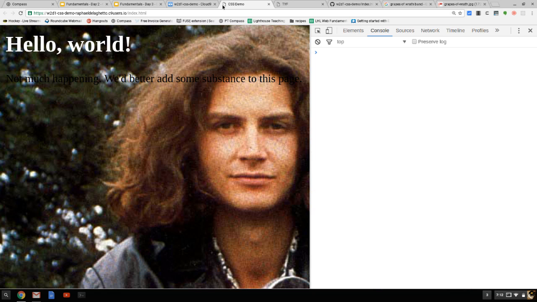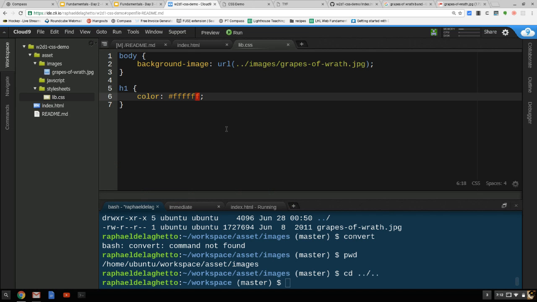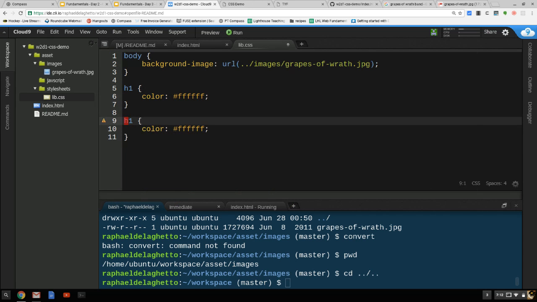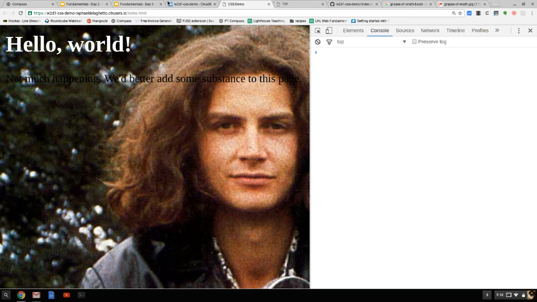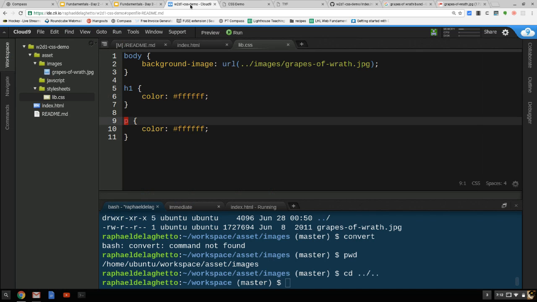Now, there's a couple of ways I can do this. There's nothing stopping me from doing this. This will work. But we can also take a shorthand. This may change as your project gets bigger, but there's nothing stopping you from doing this.